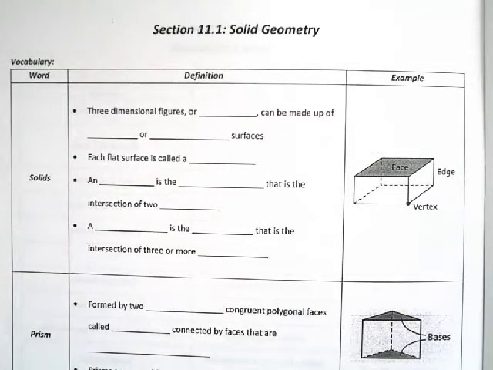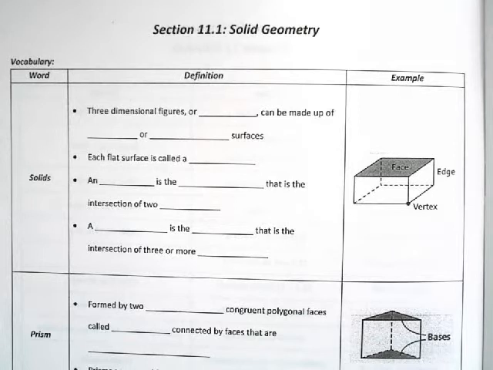Hey guys, today we're going to be starting Chapter 11, which is going to be about finding the volume of figures. So we just came off of our area chapter, and actually everything you did in area is going to be very important here because it forms a large part of finding the volume of a solid as well. So today we're not going to get into any computations.